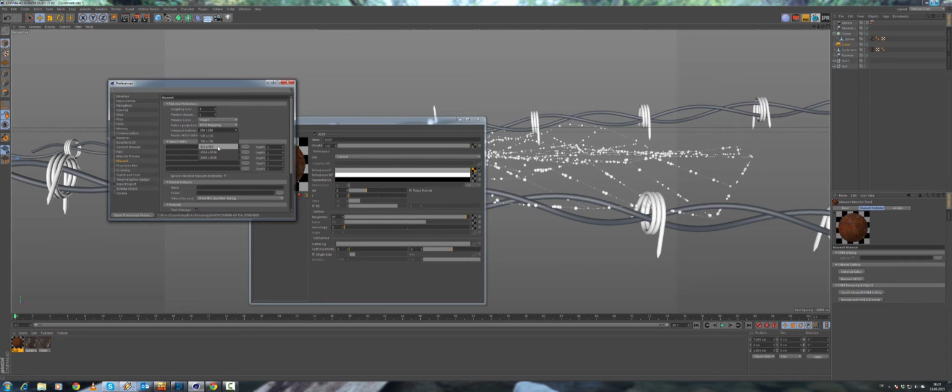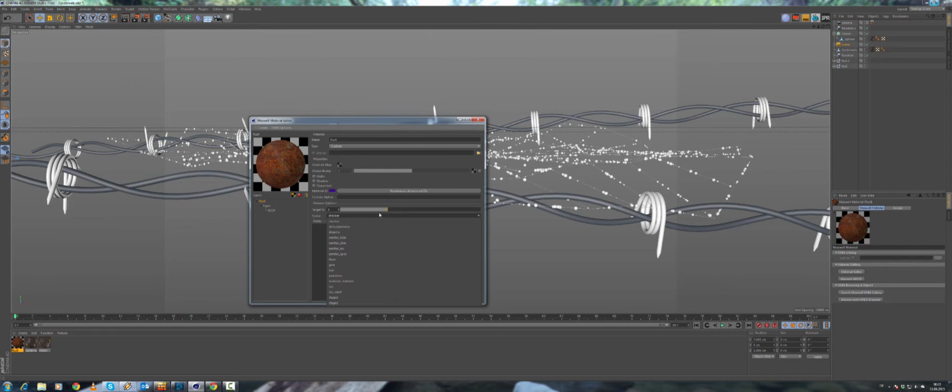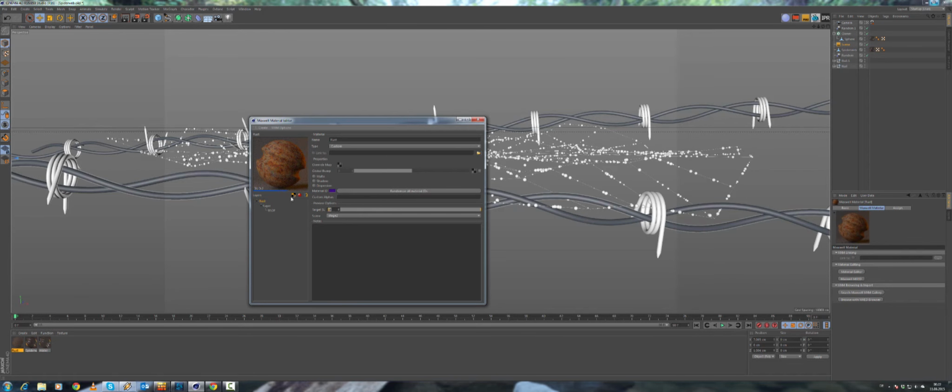Viewport textures maybe 512 for 512. Sampling level maybe something like 12. Preview threads 15, please. Okay, perfect. And this will probably not take effect now, only when we create the next material.